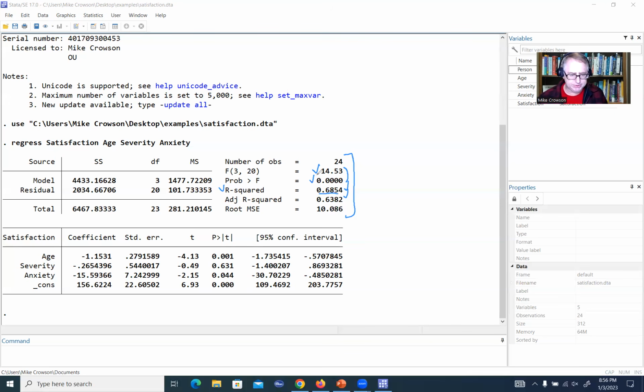So thus far, we've seen that the R-square value is 0.685. Again, we would say that the set of predictors account for about 68.5% of the variation in satisfaction. And the results of our F-test are indicating to us that we should infer that the population R-square is greater than 0. Now, you'll also notice in our analysis that we have this adjusted R-square value that's given right here.